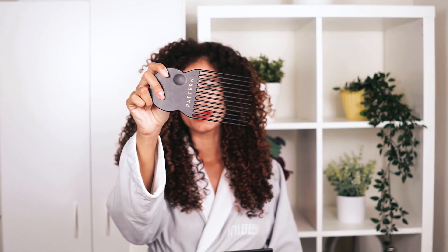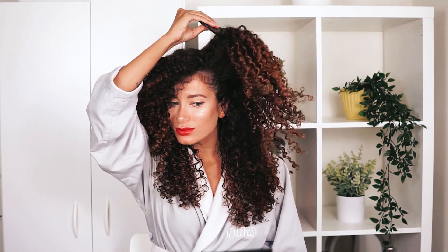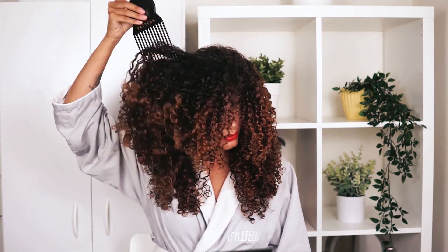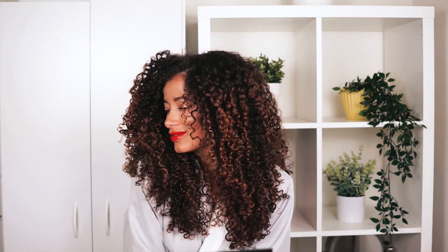I'm using their long pick that also came in the PR package — I absolutely love this pick, it's so nice. Here are the results: it looks really, really good. My hair is super defined, there is movement, and I feel like my hair is moisturized. Like I said, my complaint was with that gel. I know they have a stronger hold gel, so that might be better for me, especially in this humid Texas climate. I hope you guys enjoyed this video — till next time.